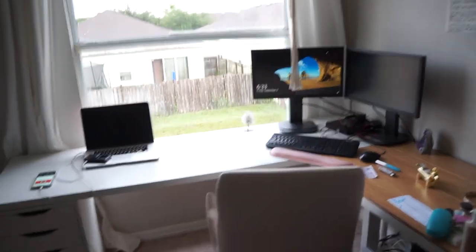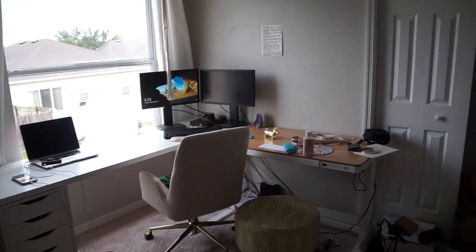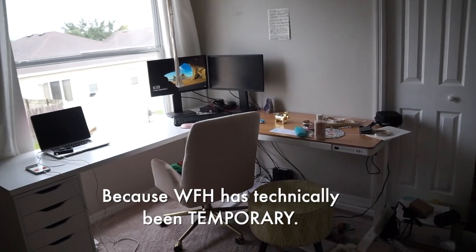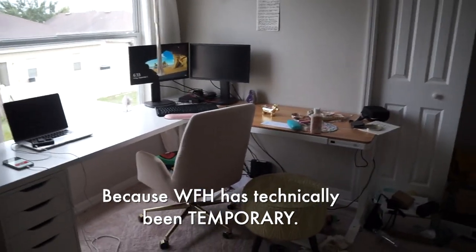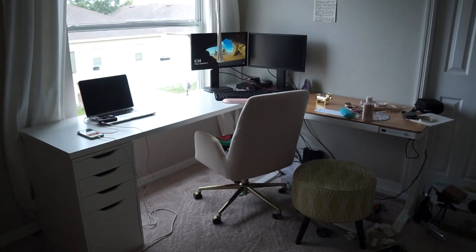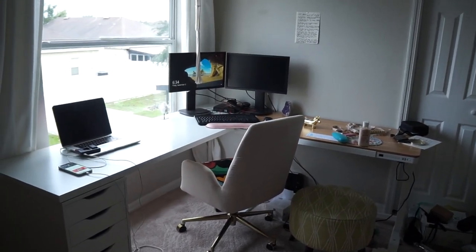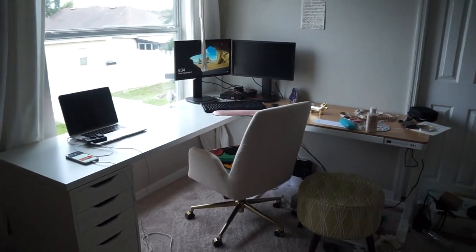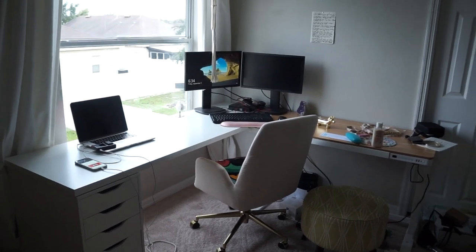I started this series and I started going into it thinking, okay, I'm just gonna throw work into a corner, right? I'm gonna throw work into a corner. Everything else I'll just focus on because it's mainly me. However, I'm just such a big believer in really making the best of whatever situation you have. Not only that, it's a blessing to have a room strictly for like work and creativity.